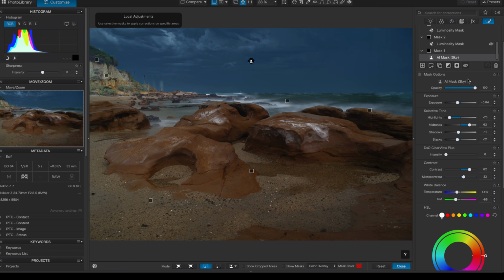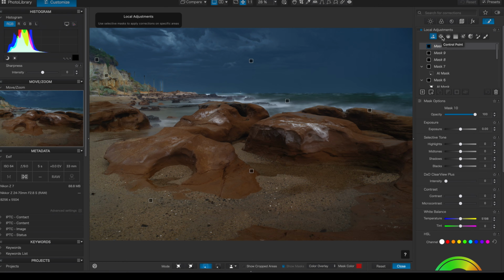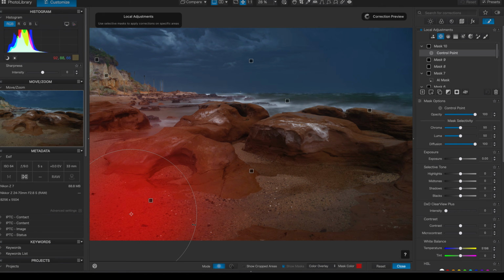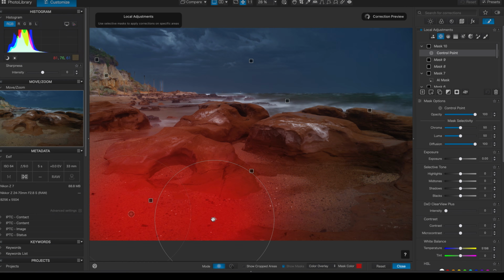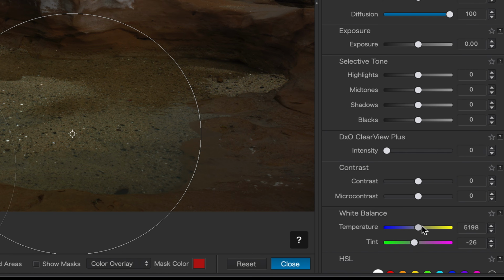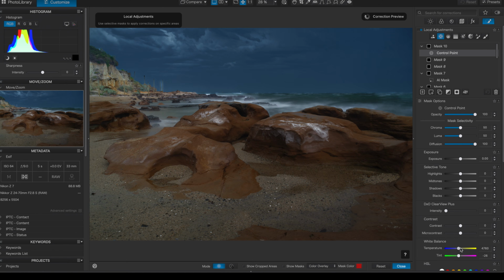Maybe there. Now, another mask. That's what I'm looking for. Control point. Ooh, little bit here. Bit there. Bit there. Okay. Now, what I want to do, I want to bring a little bit more green in, a little bit of green, pull out some of the yellow. Now we're starting to get a little bit more of what we're seeing. I'm going to pull the exposure down a little bit, ever so gently now.